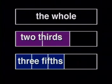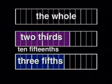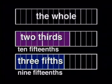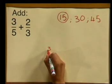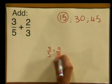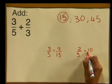Now, we know that the whole must be divided into 15 parts of equal size. So, let's take a look at this on our diagram. Here, the whole is divided into 15 equal parts. If we count, we see that two-thirds is equal to ten-fifteenths of the whole, and three-fifths is equal to nine-fifteenths of the whole. So, let's write down what we have found out. Three-fifths is equal to nine-fifteenths, and two-thirds is equal to ten-fifteenths.